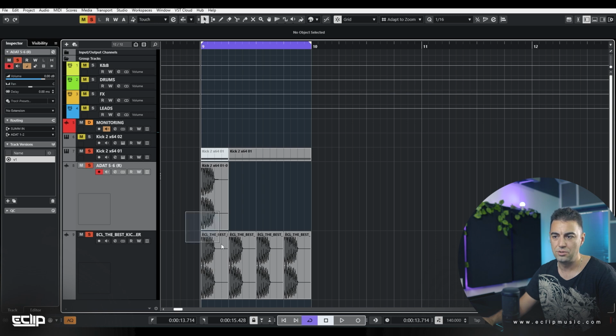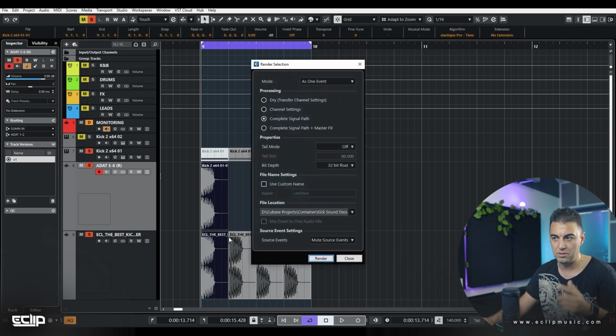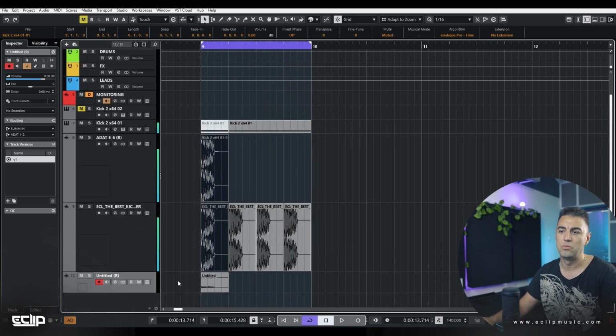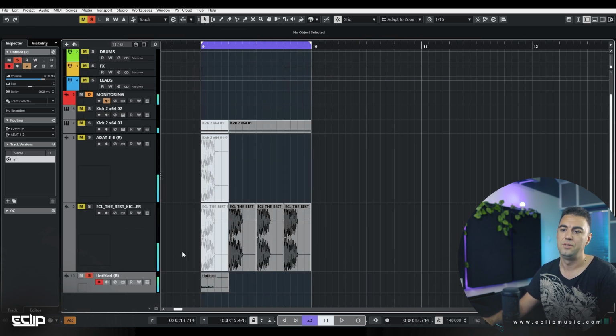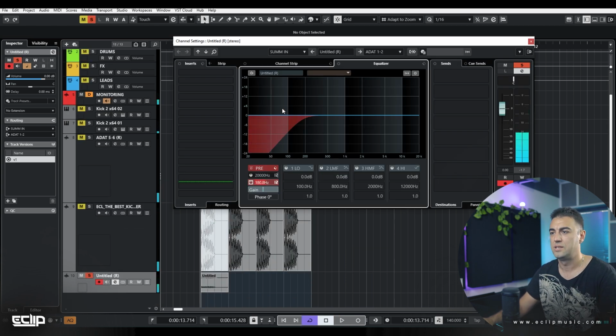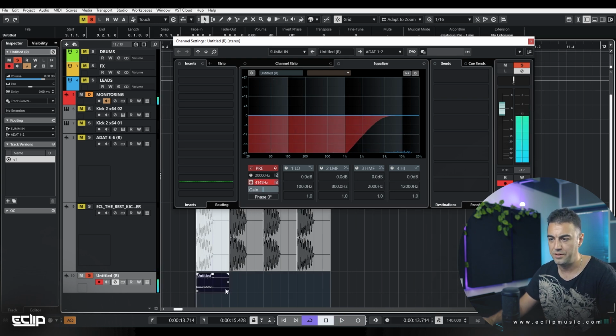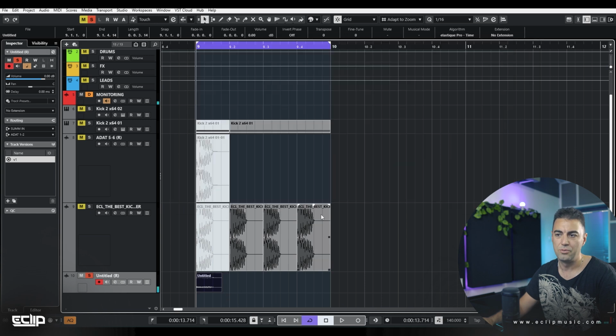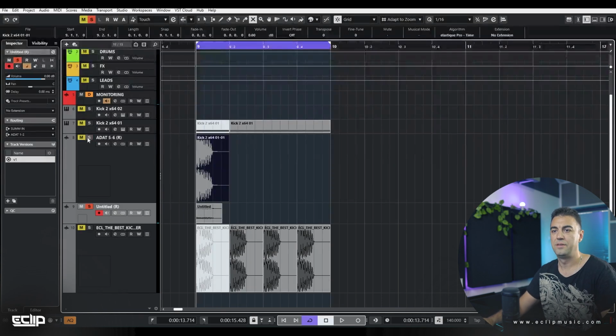Okay, so these two, I will merge them into one channel, and for that I need to... how do I do that? Yeah, mix down as one file, okay? So it's going to create one file. So this is the difference, and this difference I can, let's say, set. Okay, there's some click at the end. So what I can do right now is mix it with this one and get something.